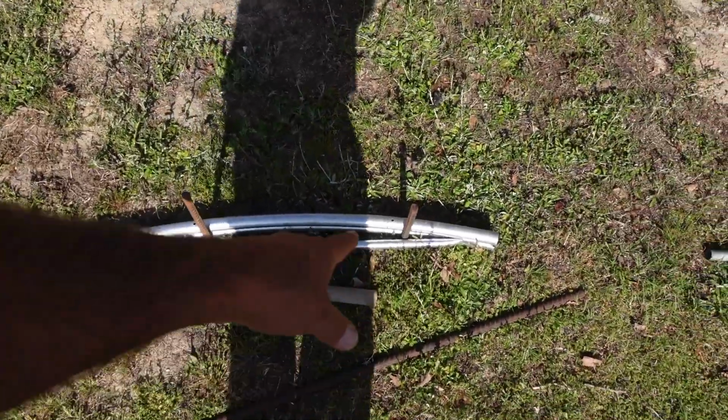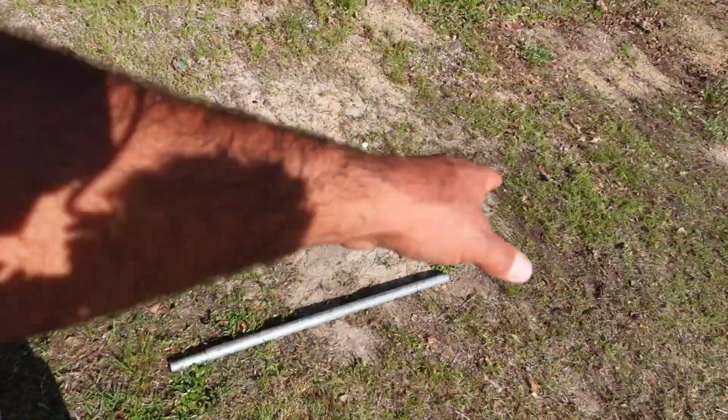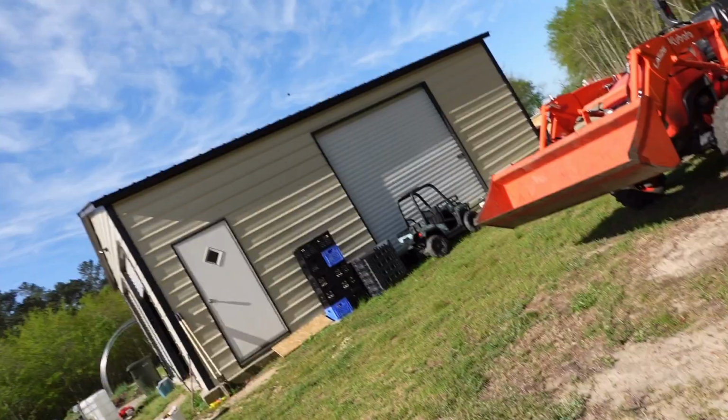This is my hoop bender. This is how I'm bending my hoops. I've got 2 number 3 rebars drove into the ground to hold it. I'm taking the raw material, sticking it in here. I'm bending the 20-foot section, and then I'm adding my 10-foot section to it and bending that with it also. Now, I tried it the other way. I tried to bend the 10-foot section and then add it to the 20-foot section afterwards.